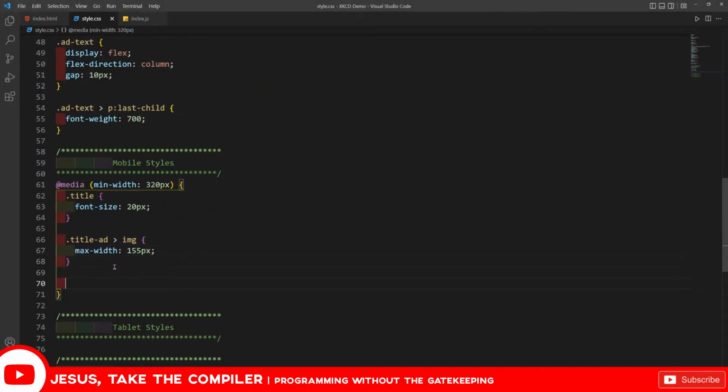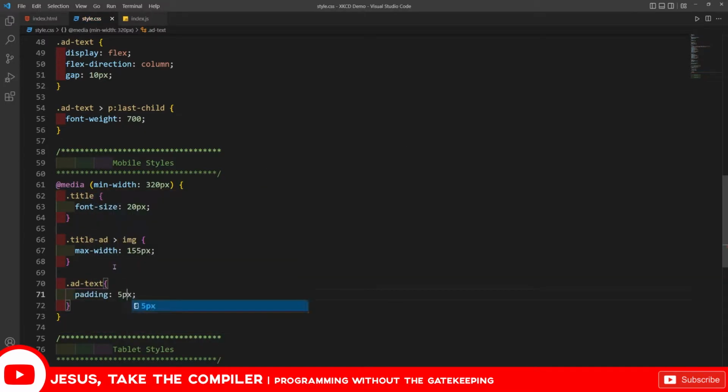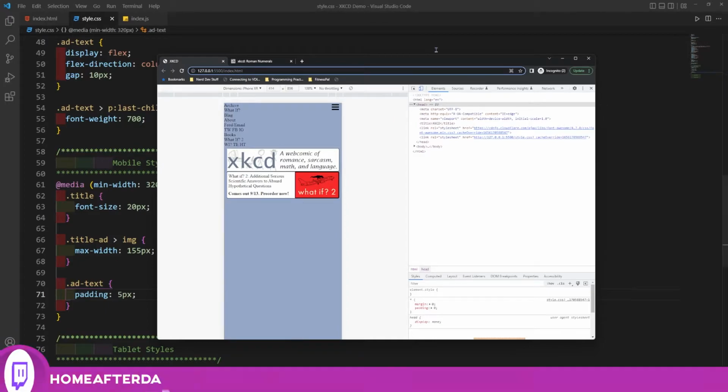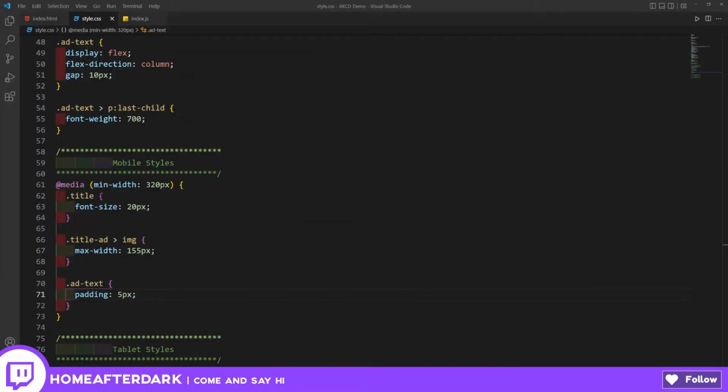So after this, the title add, what we're wanting to do next is go to the add text because we want to give it a little bit of breathing room. And we're going to give it a padding of 5 pixels. And it's not much. It's slightly noticeable, but now not everything's hugging up. It looks kind of nice. Yeah, this picture has the black border, and the border around this makes it look a little bit thicker right here. There's some ways you could potentially deal with that, but I think it looks good enough for now for a tutorial, right?